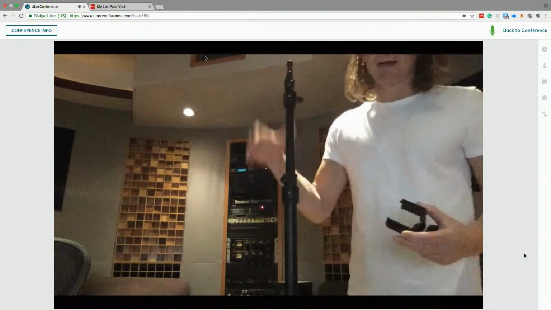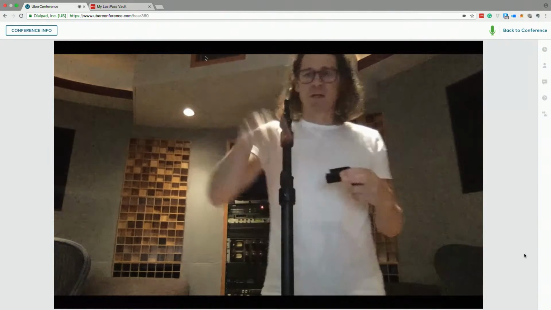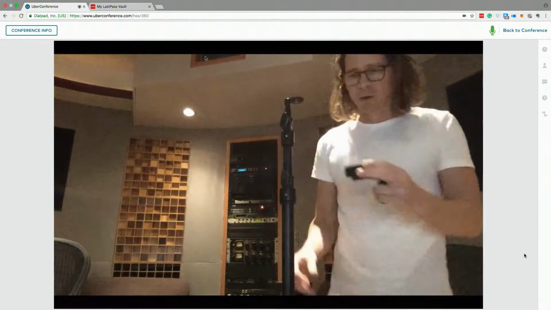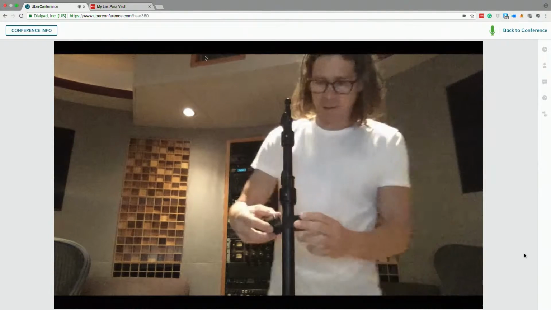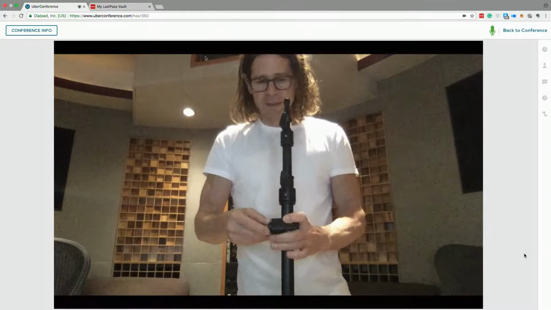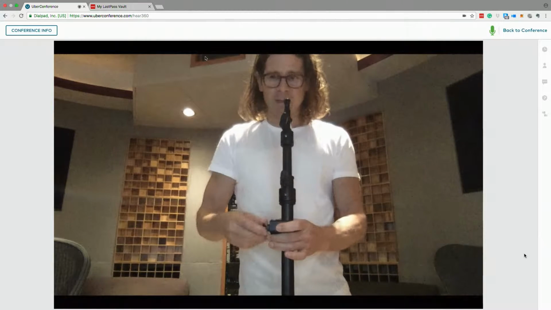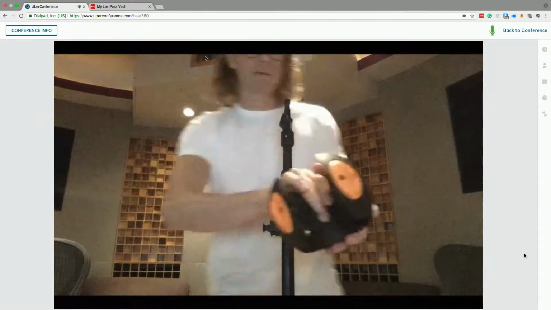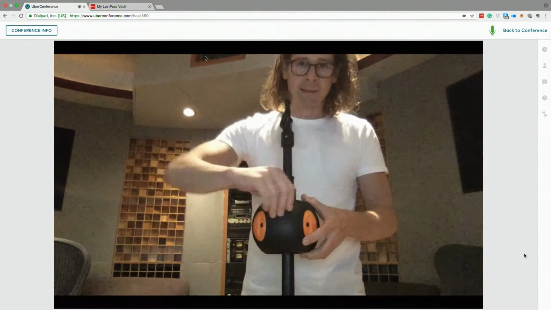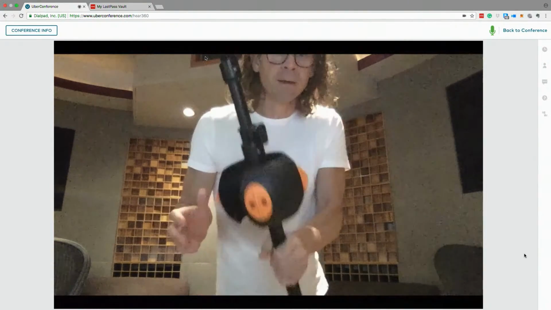So if you have your camera, let me lower this a little bit. If you have your camera living right here, you could take the cables from the camera and lay it down the pole. You take this clamping mechanism, you can put this wherever you want on the pole, and you would just set it up like this, and tighten it. And then the microphone body just slides right on there and locks into position utilizing these clamps right here.